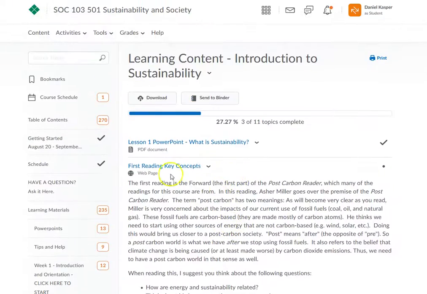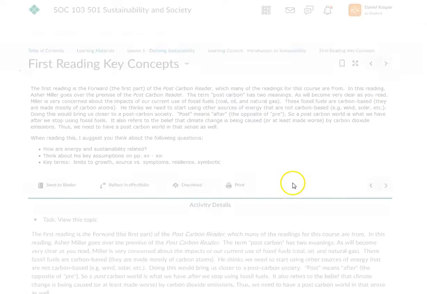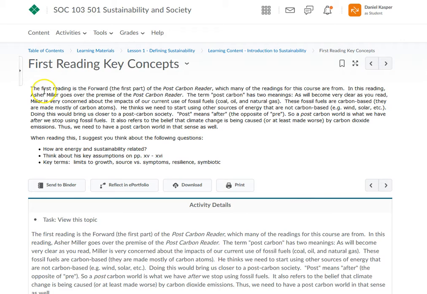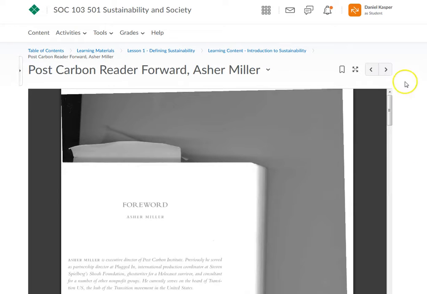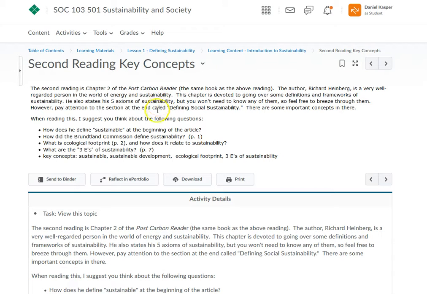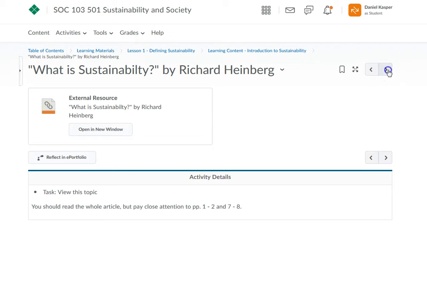Now, the other thing, there's another way to go through the content. If you click on this, this is the same thing as was on the previous page. You can read through the description, and then you actually can page through. If you go next, it's going to open up that reading. Then if you go next, it'll open up the key concepts again, and then you can go through the reading again. Then you click next and so forth. So there's multiple ways to go through it.